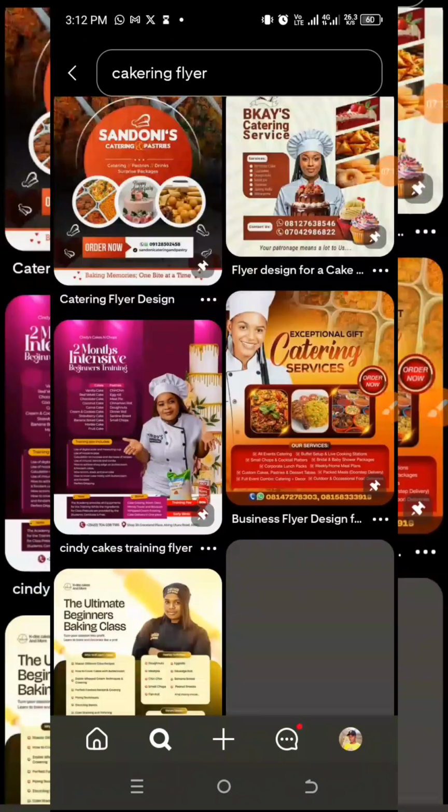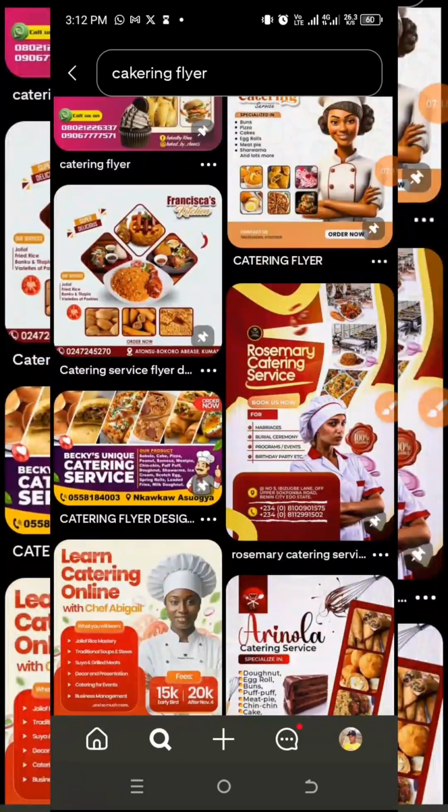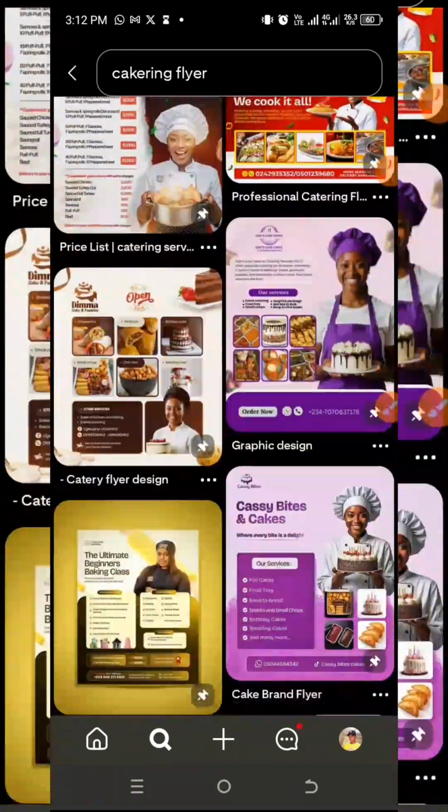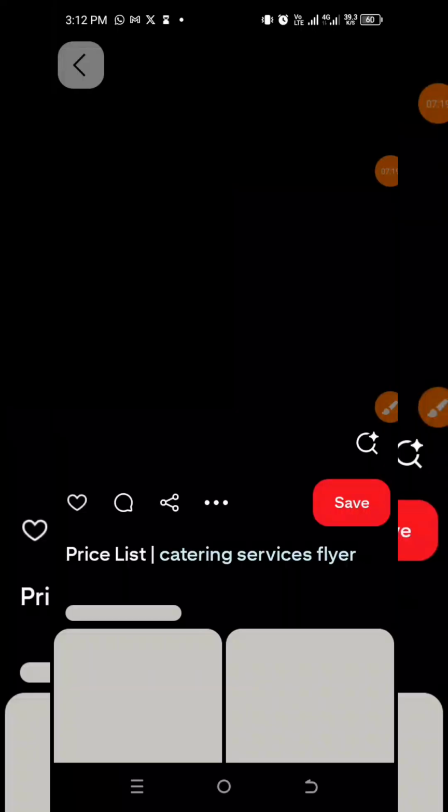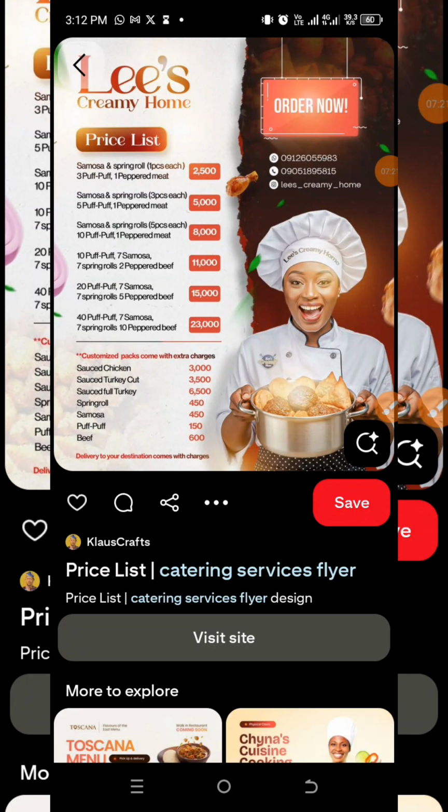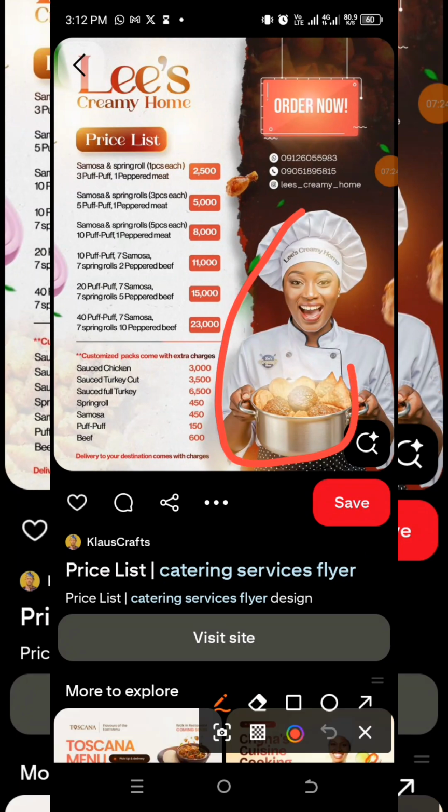You can see different catering flyers here. Let's take an instance from this. You can see a woman here. I'm inspired, I want to design something like this.